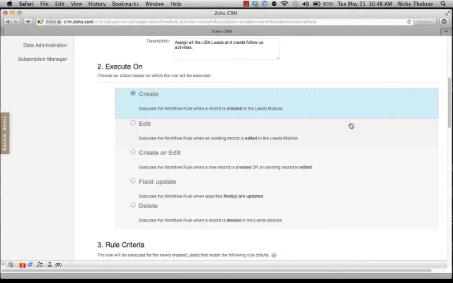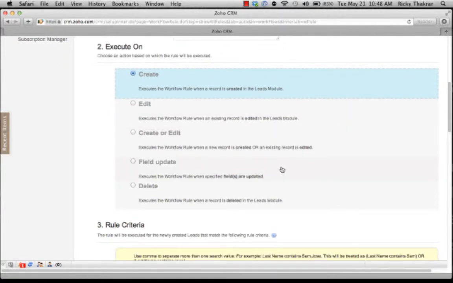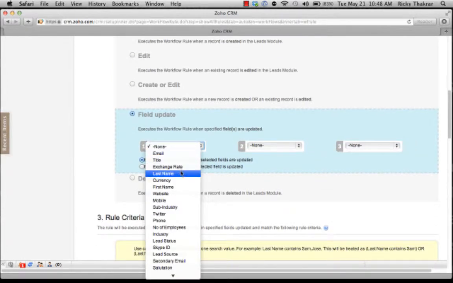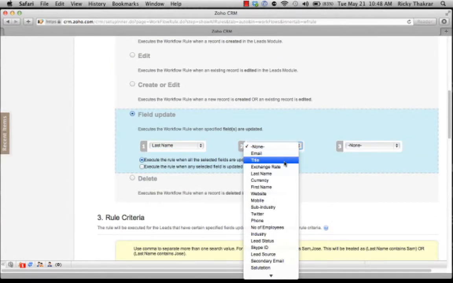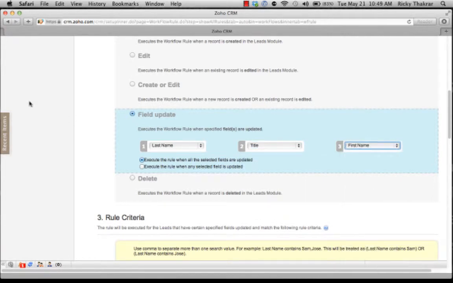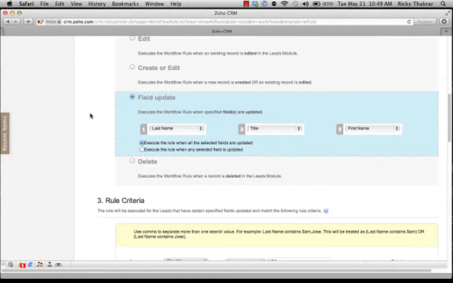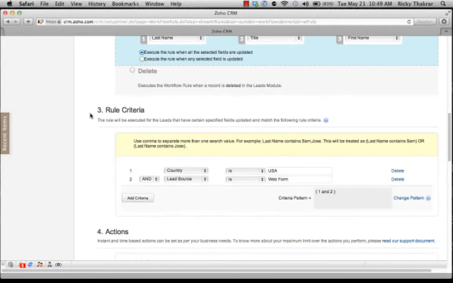You also will have different features available for execution criteria. So in the Enterprise Edition, we added field update. So now you can execute a rule when a certain field is updated or a certain group of fields is updated. And when they meet that criteria, and only in those specific fields, then will the workflow trigger. Versus on Professional, it will be generalized to the creation of a record or the editing of a record. So now you're going a little bit more specific.